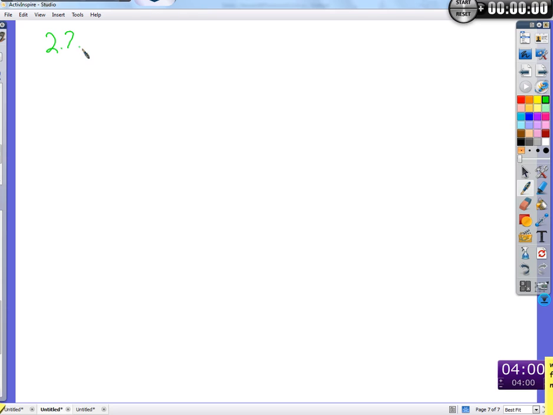All right, so the 2.7 extension, piecewise. How do you think piecewise defined functions are defined? It's all in the name. Piece by piece, yeah. It's made up of several different pieces, okay? So I'm going to show you in a picture, because I think a picture is easier to look at than what the equation winds up looking like.